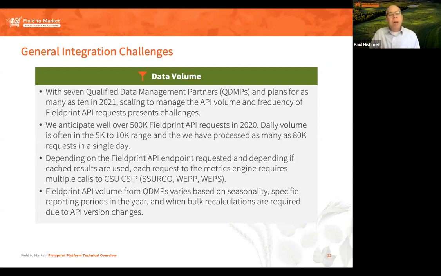So that volume question comes to our mind. How can we support that? What does it mean if we got to 10 or to 15 partners? When we have Syngenta and TrueTerra and Agrible, Nutrient at the table, and they really get all guns a-blazing, what is that going to mean for our platform? And when there's reporting at the end of the year, or we make a version change, what do we do down the road when we have all this scale of runs and it has to all be rerun again? What does that mean for us? What does it mean for our partners? So that's definitely a challenge.